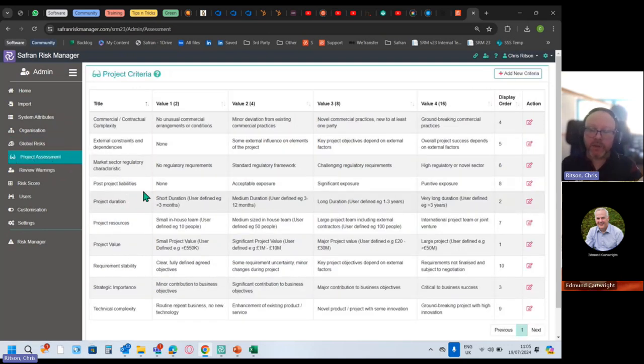Project assessment, Dr. David Hilson. He's an author in the world of risk management. He's kindly allowed us to borrow his ATOM assessment of risk, which kind of looks at things like complexity of projects and things to help you ascertain how risky is the project before committing to doing the project. So kind of a pre-risk management tool, like pre-project risk, before the project is being executed, just deciding whether or not you want to get in bed and do that project. It could be a key decision for your company.